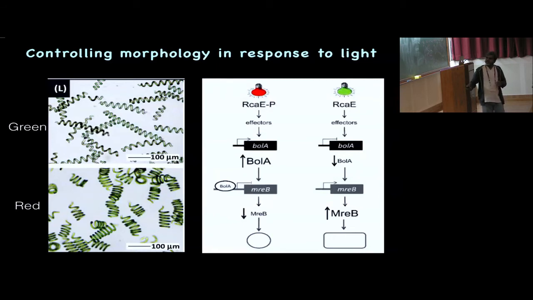And this, in fact, has been used not simply for the fascination of the spring-like structures that look very interesting. What people have done with these, it's a species of Spirulina, is use these algae to template copper wires of different helicity and different pitches. You can dry this and electroplate copper over it, and then remove the cells, and you get a copper wire with these helical pitches here.